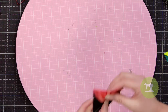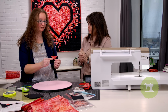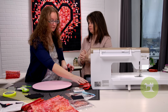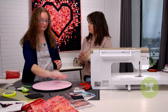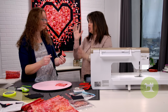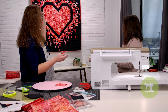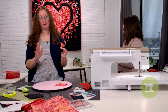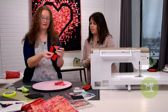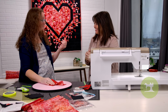Oh my goodness. So we're going to do this as many times as it tells us in the pattern. That's right. We're going to make a whole bunch of these. And I want to point out too that you don't want to use the same fabric to make all of these. If you have all of your squares that you've already cut from the fabric piled up, you don't actually want to pick the same fabric and do this again. You want to make it as spread as possible. That's right. When you look at the quilt back here, you can see that they're all mixed up. That's part of the pattern, that it's all random. So for the next one, you pick a different fabric from the pile to sew that same block. Makes sense. That's right. And so, you're just going to keep going and make more of these. Yay!